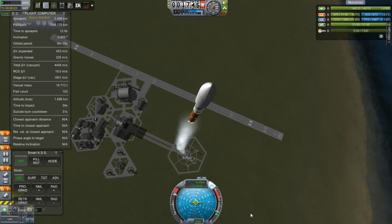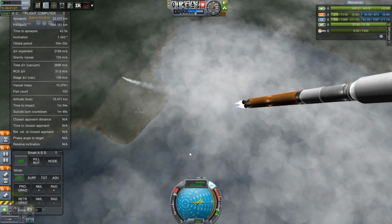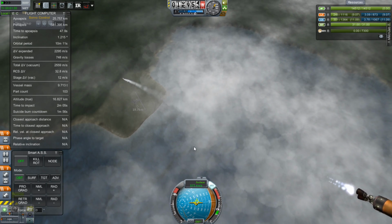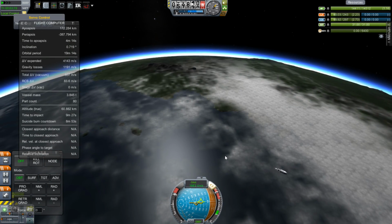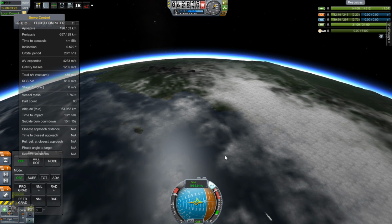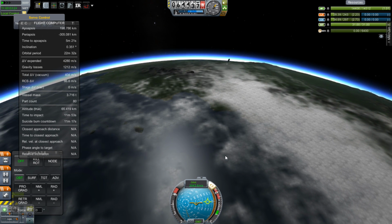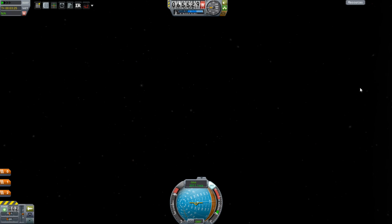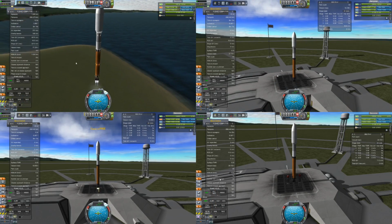And we're going to be using this one for all of our 1.25 meter parts, as long as we can fix that problem with the radiator, because you can see it's happening again. I still hadn't found the problem. This is the one that I actually ended my last episode on, where all of a sudden the thing just explodes, and I'm like, what? Where the hell did my rocket just go? And I'm looking around for it, but nothing.